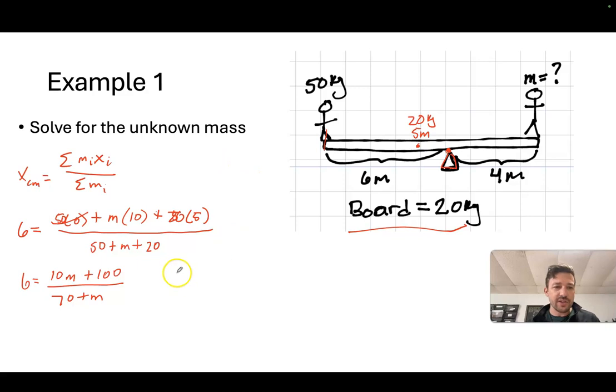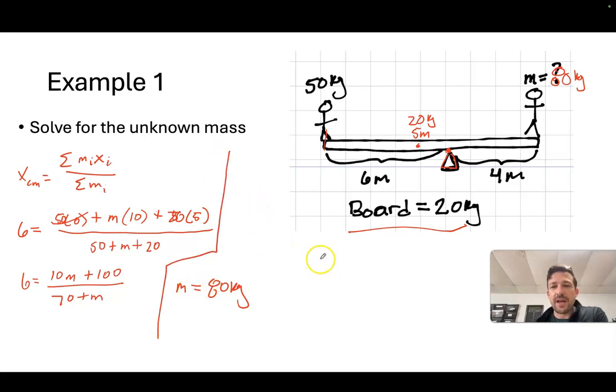Okay, so I just calculated it. I just used the solver function, and it came out to m equals 80 kilograms. And so that's what this person is, 80 kilograms, right? Okay, so that's one way of doing it. Now, I want to do it using the torque instead of using center of mass. So we should arrive at the same answer of 80. Here's how you do it with torque.